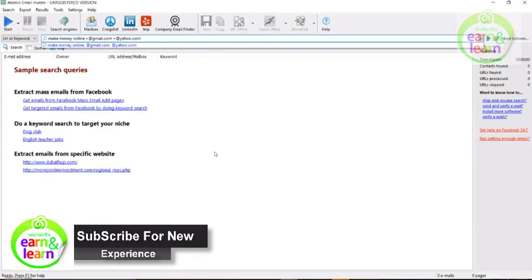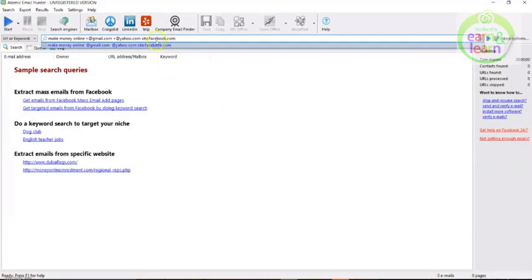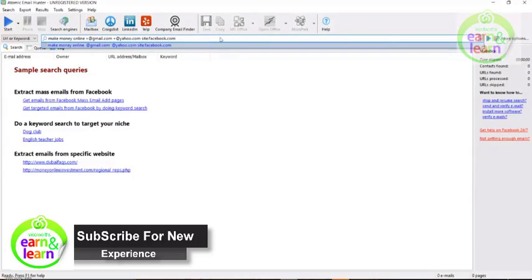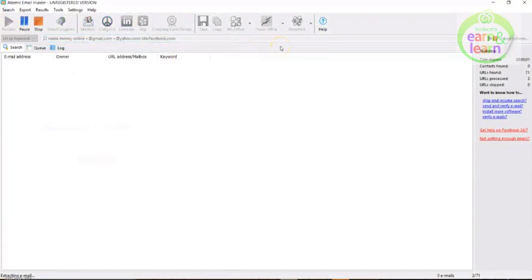And then you're going to space it again, and you're going to say site:Facebook.com. And what that's going to do is tell this search that you're going to search Facebook.com for emails that have the tag of gmail.com or yahoo.com in pages similar to that targeted keyword, make money online. So watch, obviously it's not going to generate nearly as much, but they're going to be much more targeted and much more profitable. So now that we've had this going, let's start it. And we'll just let it run for a little bit. You can see the URLs on the right start popping up.